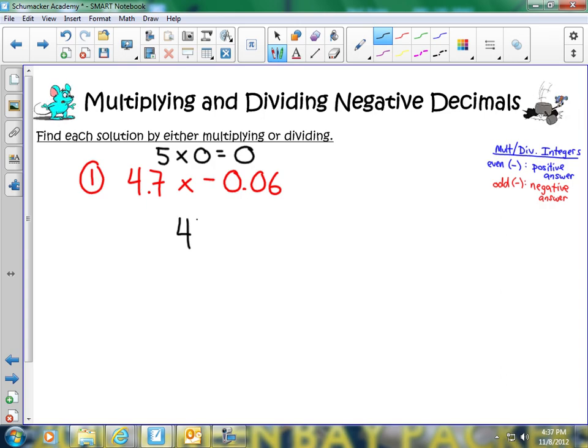Now, the next part, when I set this up, I know with adding and subtracting integers, we get in the habit of lining up our decimals. Well, we don't want to do that here. We're going to line up our numbers in columns as neatly as we can, just like this. Then you go ahead and you put in your decimal points. And then we can go ahead and multiply. So we first do 6 times 7 is 42. Carry our 4. 6 times 4 is 24, plus 4 is 28.